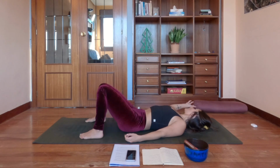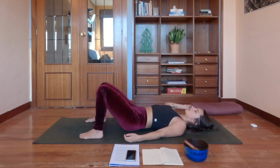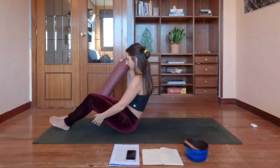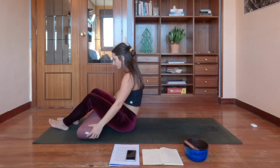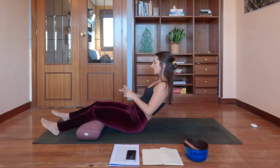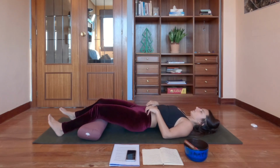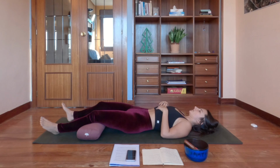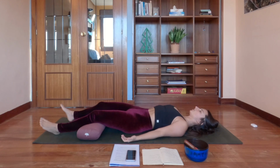If you'd like to, and you have that bolster or blanket or pillow, you can use that for support underneath your knees. Otherwise, just go ahead and bring your legs out nice and long. Let your feet splay out to the sides. Bring your hands by your side with the palms face up. And gently tuck your shoulders underneath. Close down your eyes.